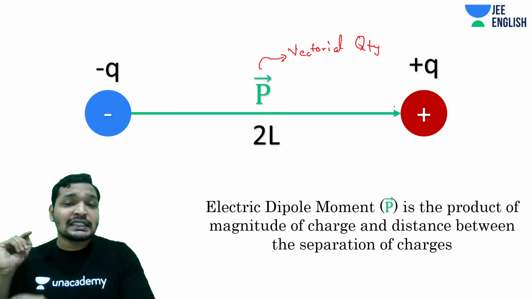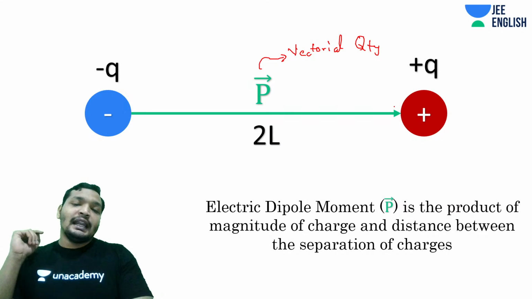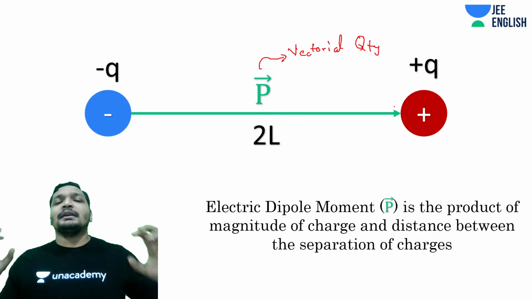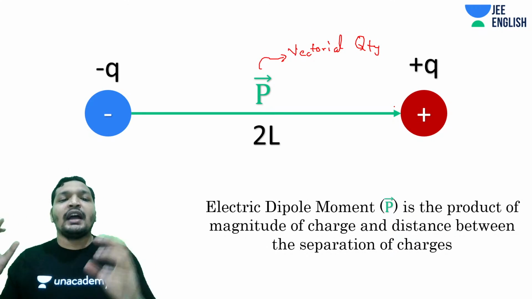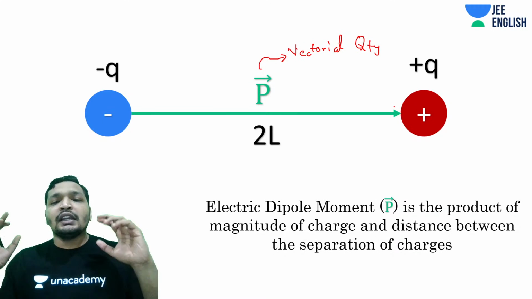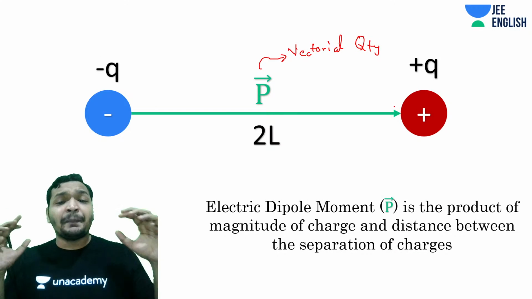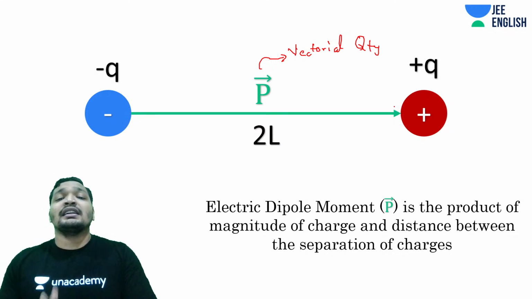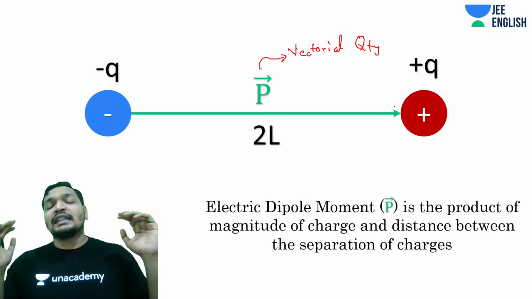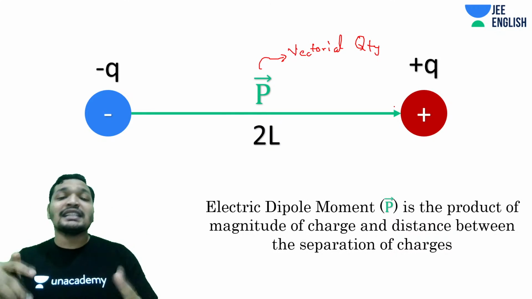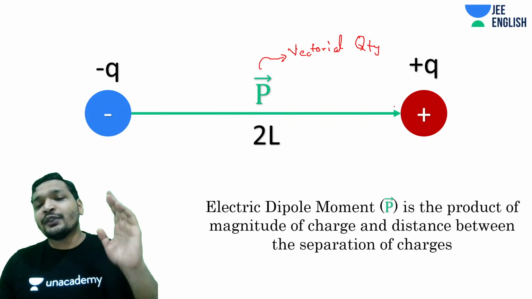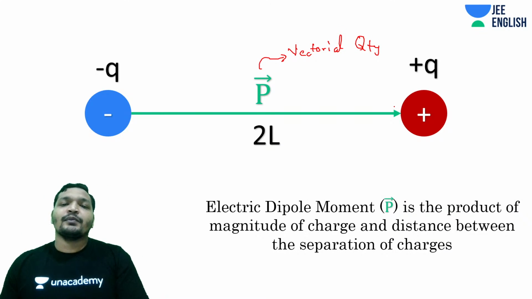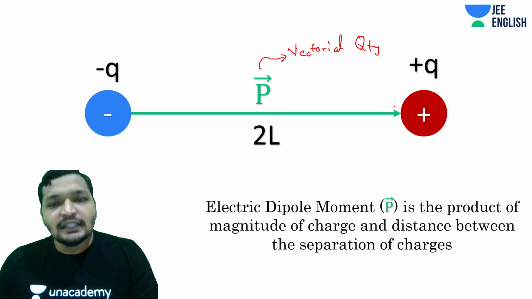Dipole moment is different from dipole, guys. An electric dipole is basically any system which has net zero charge, and it should have unlike charges in it, and these unlike charges should be separated by a small distance, and it's a real thing. It's not an imaginary thing. Think about your molecules. There exists a dipole moment. Haven't you read that there exists a net dipole moment in water? Exactly, it's the same thing, right?